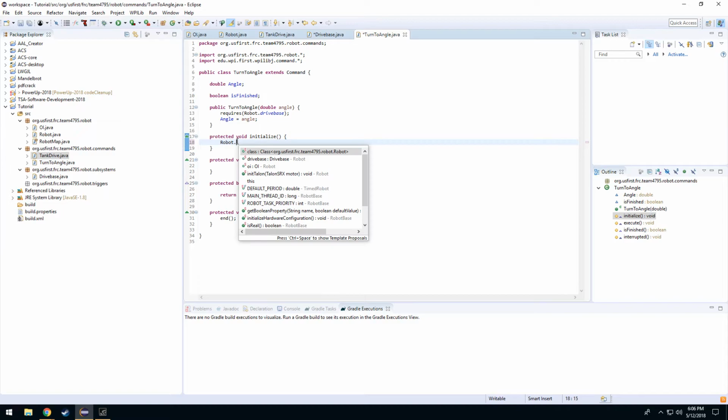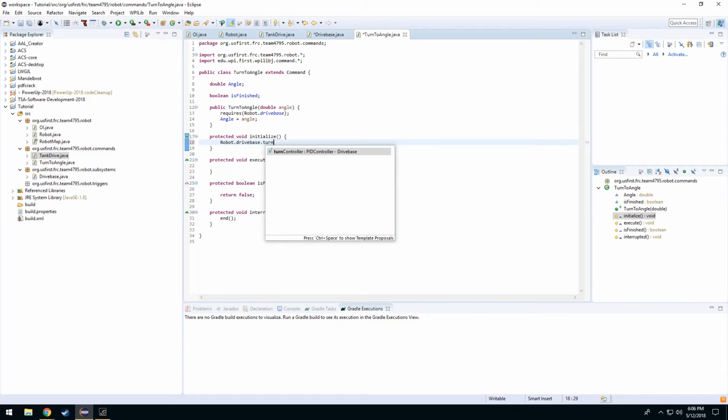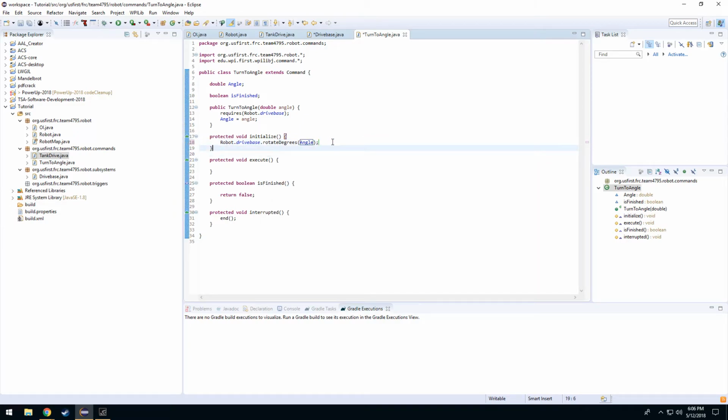So we know that it's going to turn on the second we do rotate degrees. So we're going to say rotate degrees into that capital angle. And this is going to start the PID. So there we go. The robot is spinning. It's going to go to the set point based on our parameters. But we need it to stop. So this is my way of stopping it. There might be a better way, but this is how I did it in our season. So I'm going to show you.